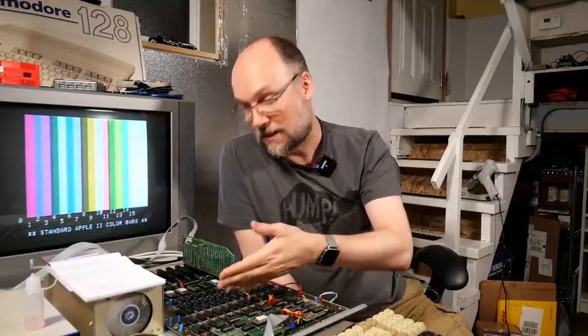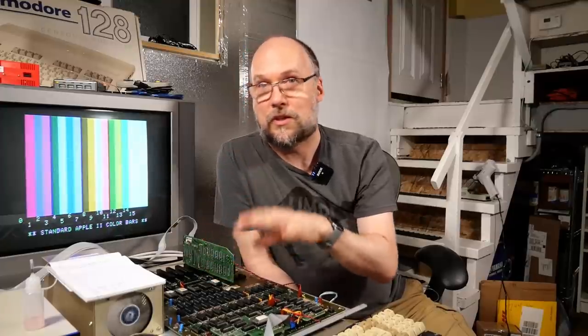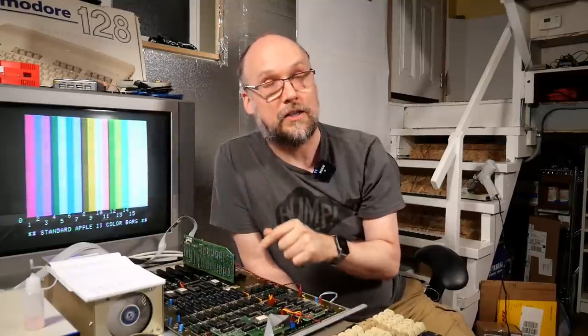Normally I would just look at schematics, but since those aren't available for this motherboard, I had to do it manually, which was very time consuming. And then it led me to that bad MUX chip, well, the socket. So that part of the MUX wasn't being enabled because there was no ground on the enable pin, and that was causing the problem all along. I did refer back to the working machine that Chris sent me several times when I was tracing out what on this motherboard, just to make sure that I was seeing the same thing on that one. I didn't want to miss something due to a potentially corroded socket, because I knew corrosion was probably what was causing the problem on this computer and not a faulty chip.